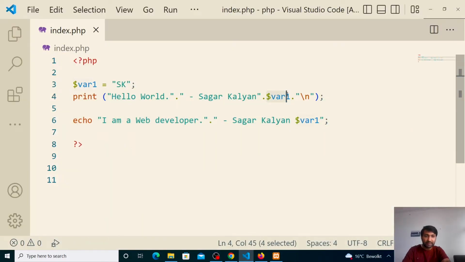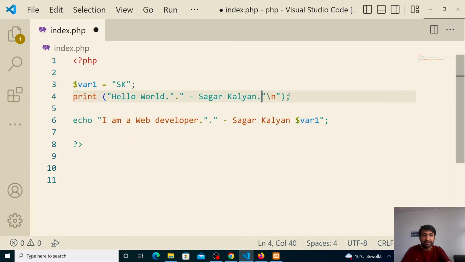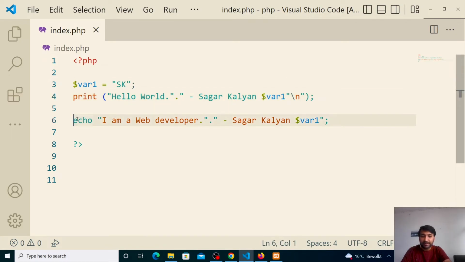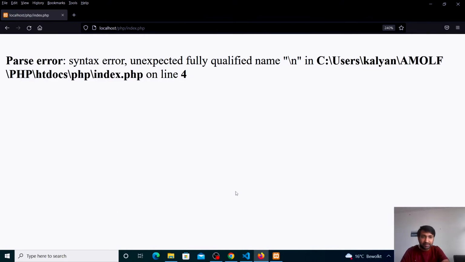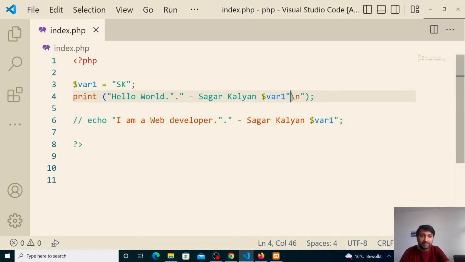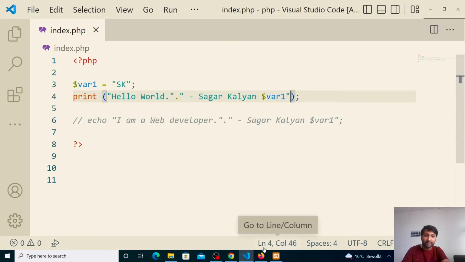In a similar way, let's try the print statement. Here we are using the print statement, and inside that we are going to use the variable, and let's comment this out right now because we want to see the result of the print statement. Let's remove this and run it again.